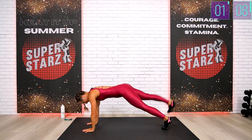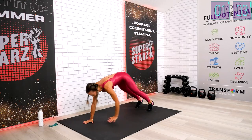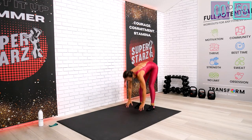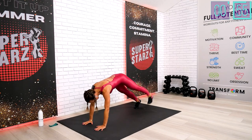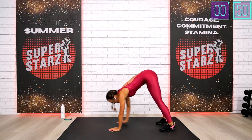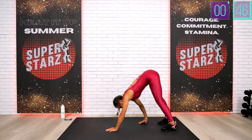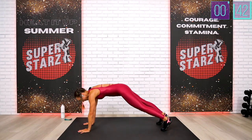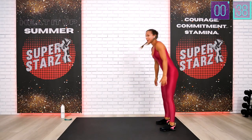Breathe, guys. We're waking up the body so we can have, as always, a safe and super effective workout to burn as many calories as we possibly can. Of course, have fun, build a strong and lean body, but most importantly a healthy one. We want to look good, of course, but feel good and be healthy — this is our number one priority.